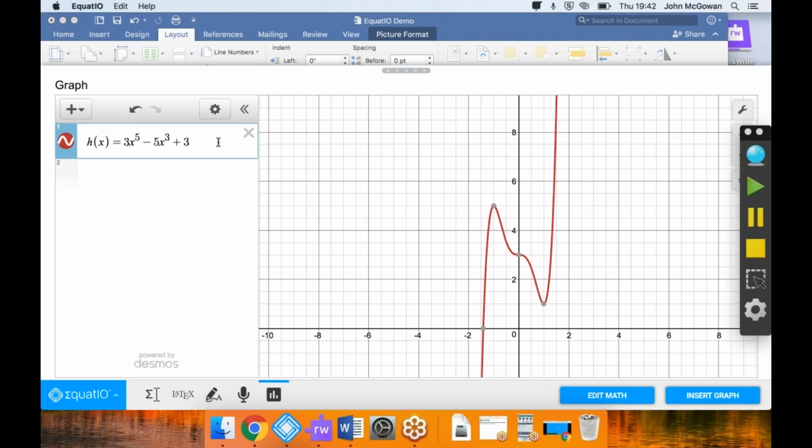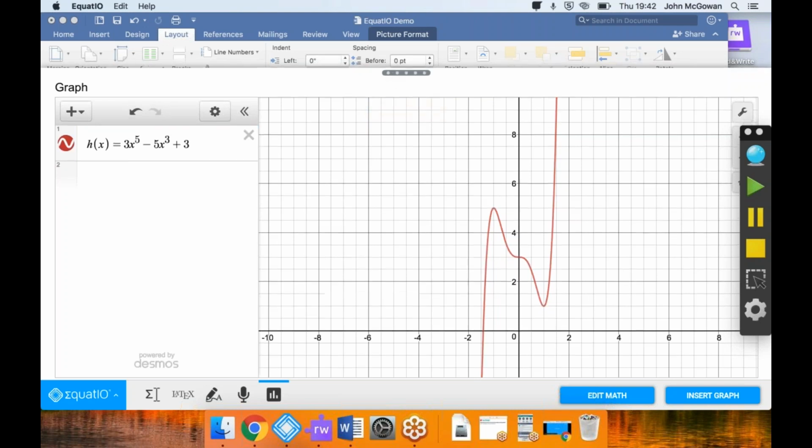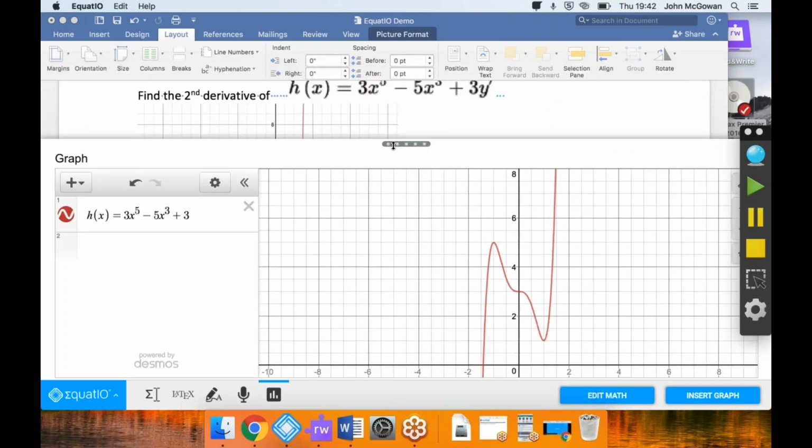I love that Desmos has that accessibility. I can do Command T and put an audio trace, and then hear what that graph sounds like. It's just a great way to figure out what that sounds like. So that's another way to interact and have that accessibility work in what does that graph sound like, what's going on, is it increasing, decreasing?